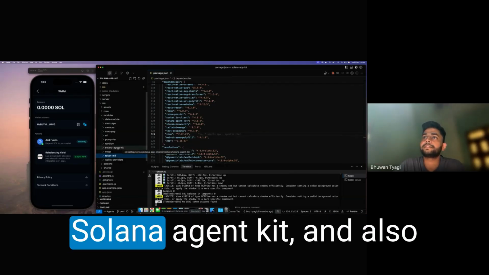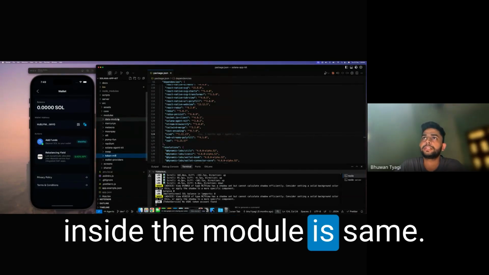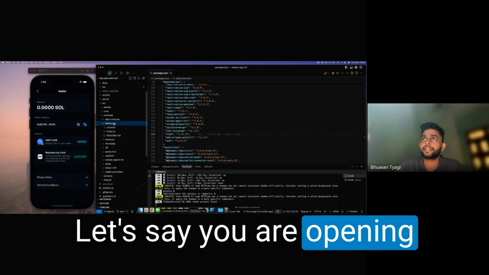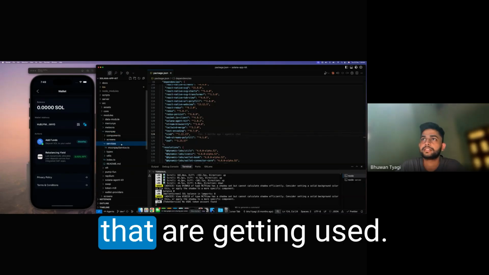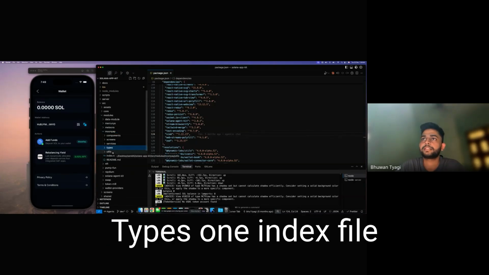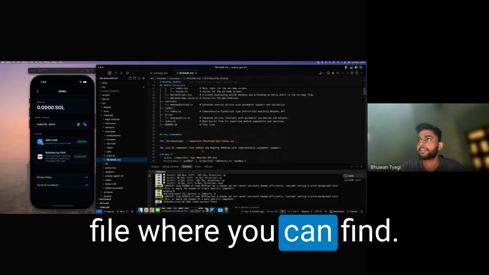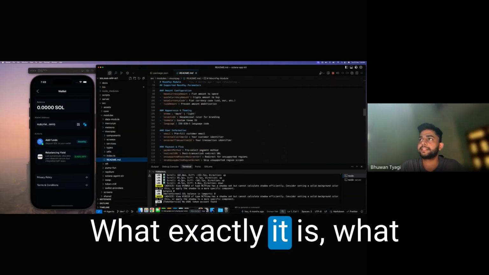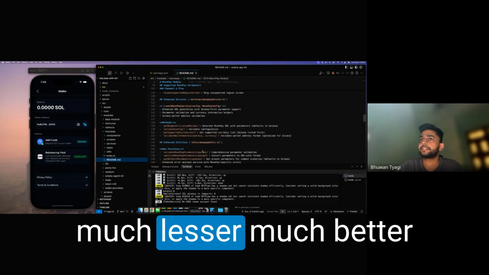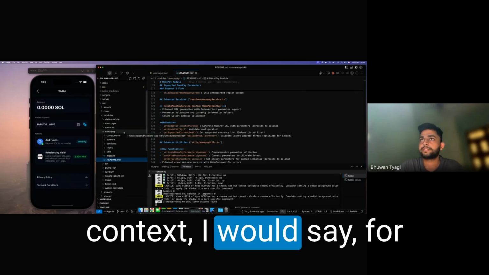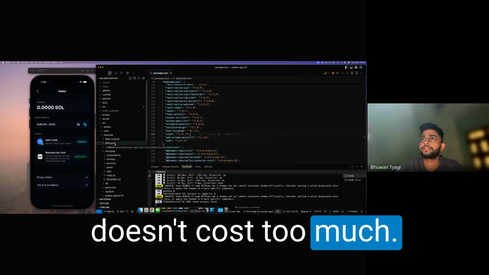In the modules, we have Solana Agent Kit, and the structure of every folder inside the module is the same. Let's say you're opening one, then you will have components, screens that are used in the UI, services that are used, types, utils, one index file where everything is exported, and one README file where you can find what exactly is happening, so your AI will have much more context for every module, so that it doesn't cost too much.